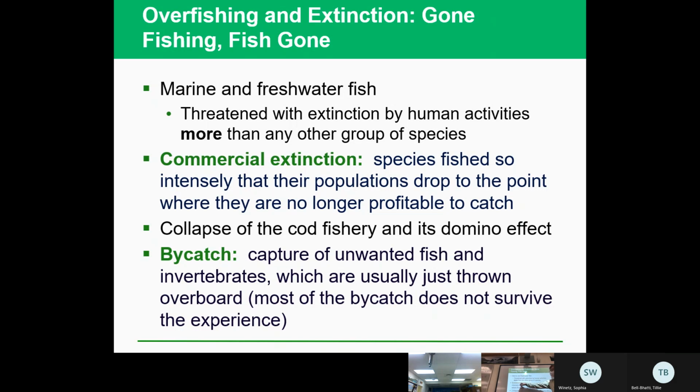You should be aware of this phrase. It might be about fish or it might be about anything that we harvest. Commercial extinction. It doesn't necessarily mean that they're completely gone, but it means it's no longer profitable for us to harvest them. There's not enough of these species for us to bother trying to catch them anymore. Or if it's a type of tree, it's not worth us trying to cut it down anymore. I already mentioned bycatch, right? We catch things that we don't really want, like dolphins would be considered bycatch when it comes to tuna.